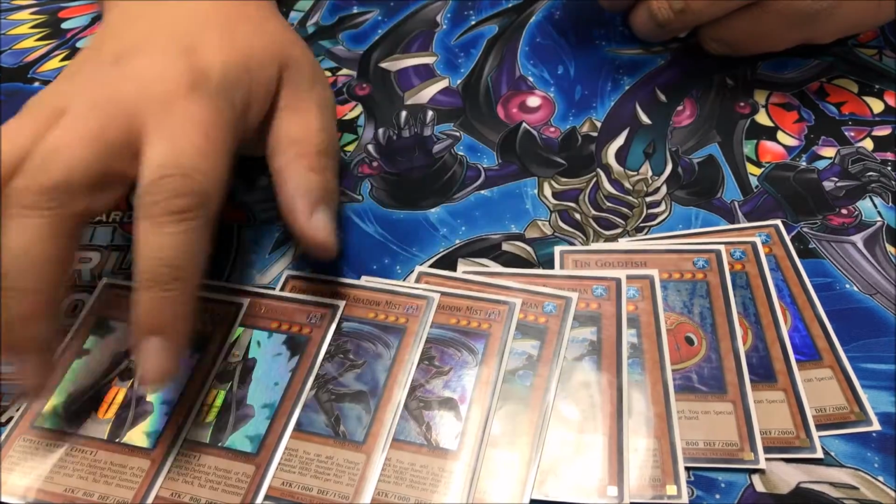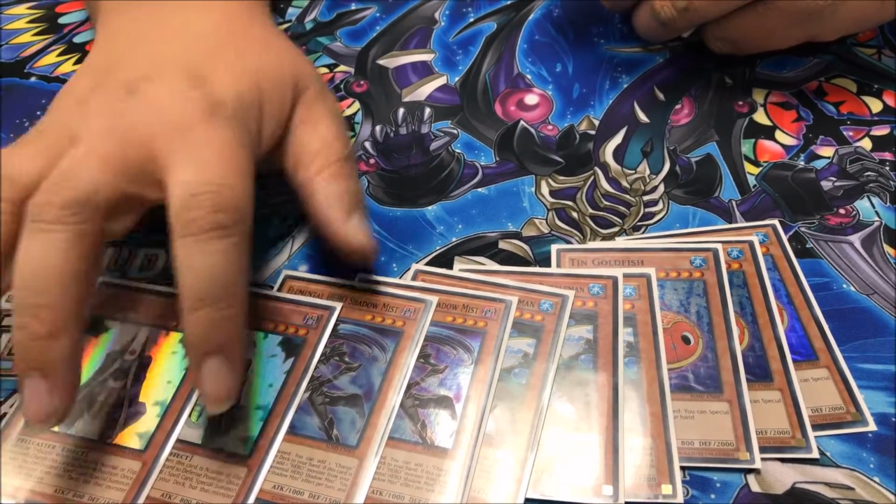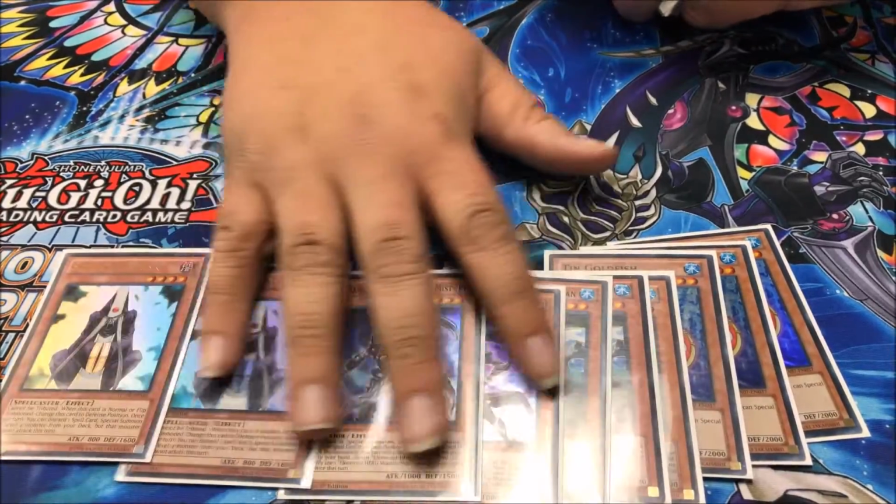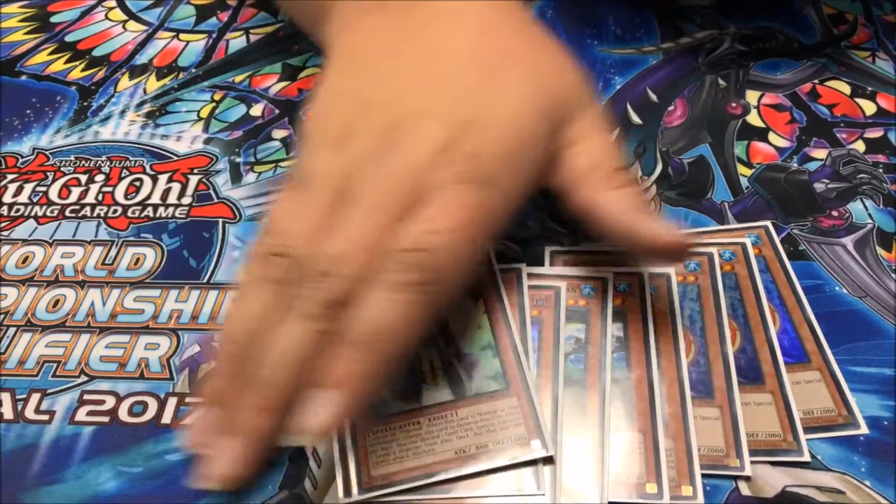During games 2 and 3, I generally sided out either one or both of the Summoner Monks, just to make the Bubble Man a little bit more live and to keep pushing with the shark plays.